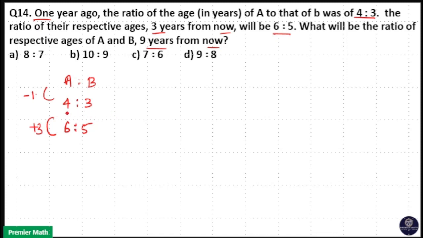Here you can see the difference between 4 and 6 and 3 and 5 is equal to 2 units. Two units is equal to 4 years because 3 plus 1 years is equal to 4 years, the gap between 4 is to 3 and 6 is to 5. So 1 unit is equal to 2 years.